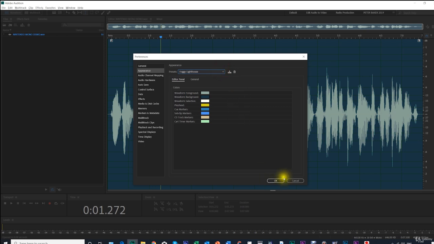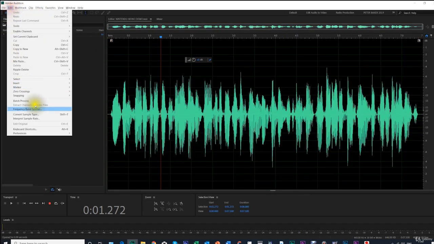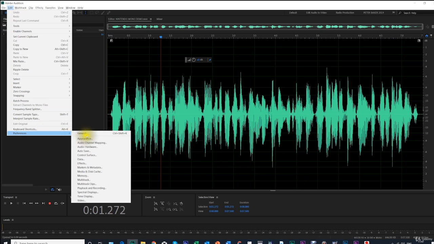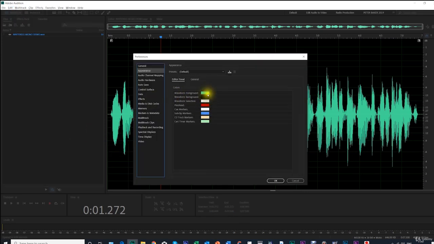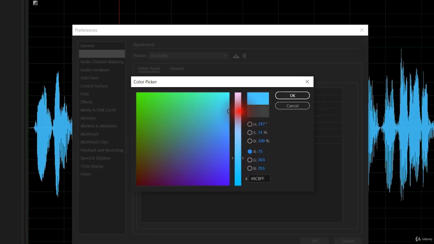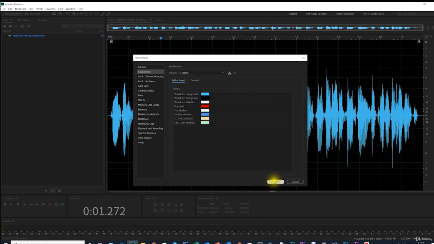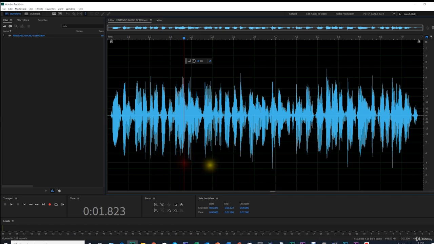So in the end, I just keep it as it is and simply change the waveform itself. Sorry, I've just clicked out of it there. So basically, you click on Waveform Foreground and then change it to what you want it to be. I like my waveform quite often blue, but I change it around every few weeks just to perk myself up. Just click OK on there and OK on there, and then suddenly everything is blue for you.